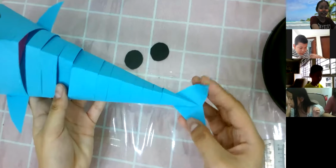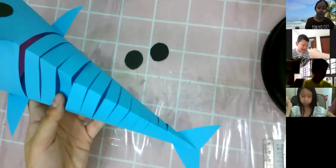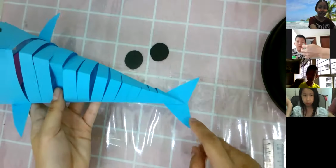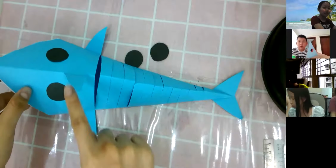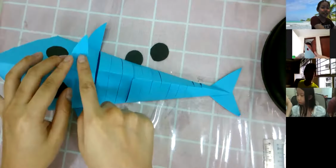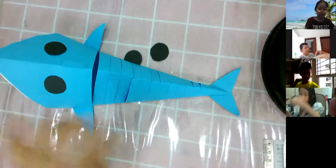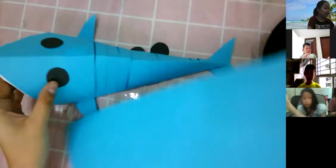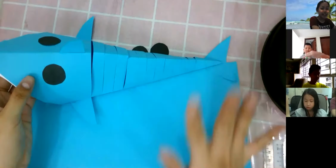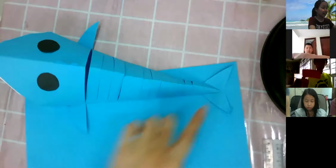Yeah, it's okay for me. And the tail. And the tail, okay? Look at tail. So the tail, hand, and this one teacher will do all together, okay? So take the same color, or you want different colors, okay? You just take another blue color paper, you can take other color, okay? You can take other color, remember what teacher said, take other color for the tail, the hand.